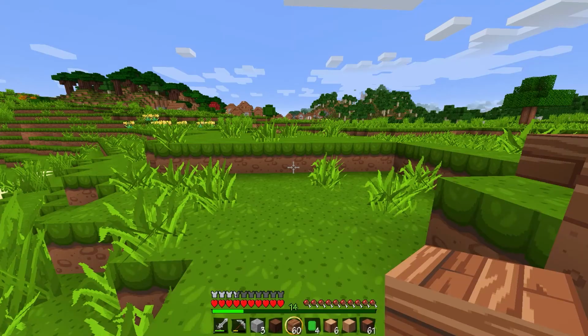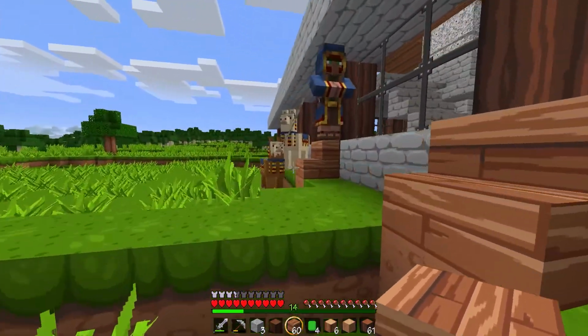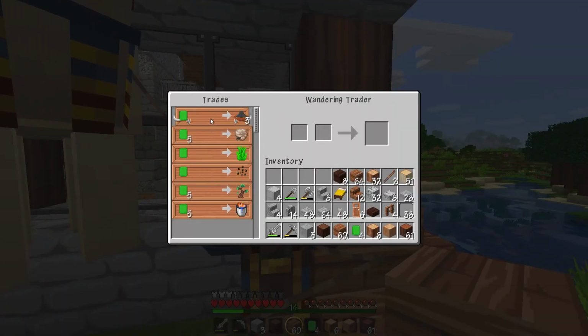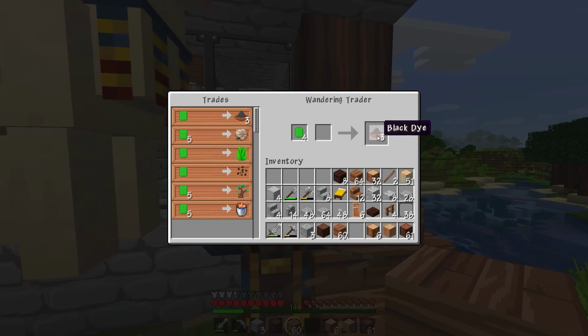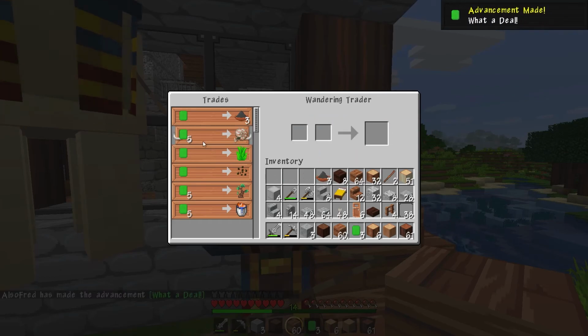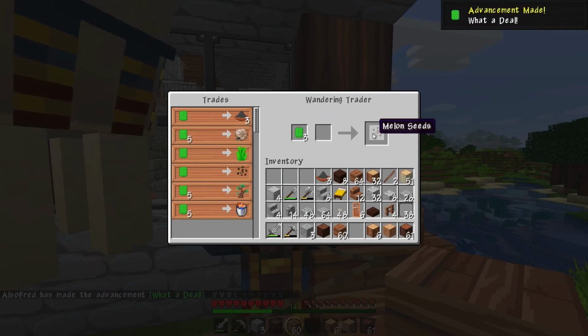Let's stick with it. Just as I started working on the floor, look who came to visit, an uninvited guest. They must have seen me over there from the village and sent somebody to see if I was okay. Look at that, what a deal. 1 emerald for some black dye. I'll take that because I can't get it from a squid. And melon seeds. I'll take some melon seeds too.